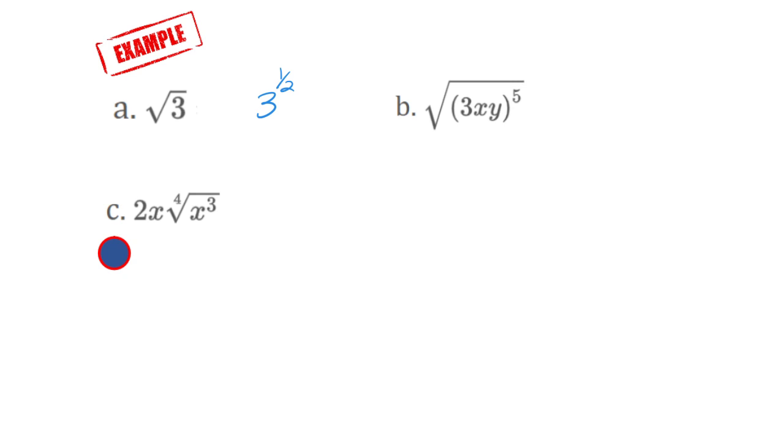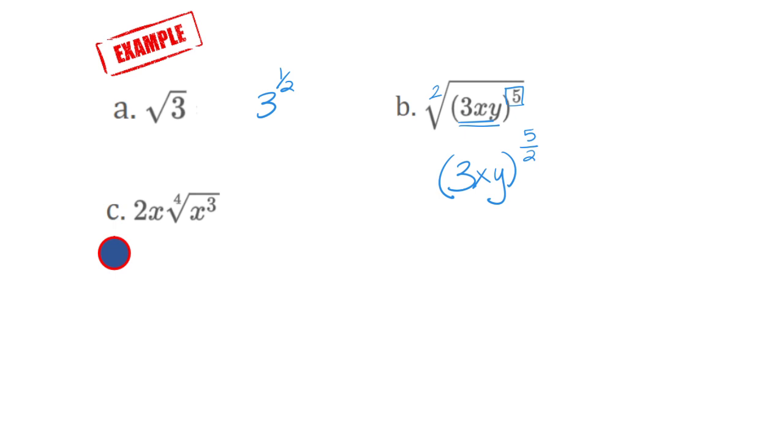All right, on B, this is a little bit weirder because I am taking it to the 5th power, and it is also worth noting that I'm taking all of this to the 5th power, not just the y value, not the last value. But I'm also square rooting. So this is going to look like this, (3xy). You've got to keep it in parentheses to show that all of this is going to be raised to the 5/2 power, because the 5 is the power, the 2 is the root. If you don't have the parentheses, I'm going to count that wrong because that would imply only the y value was being taken to that power.